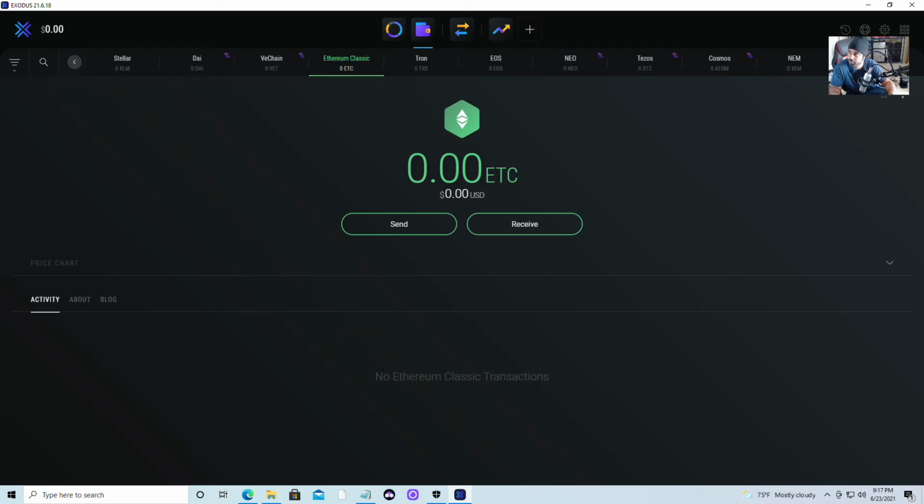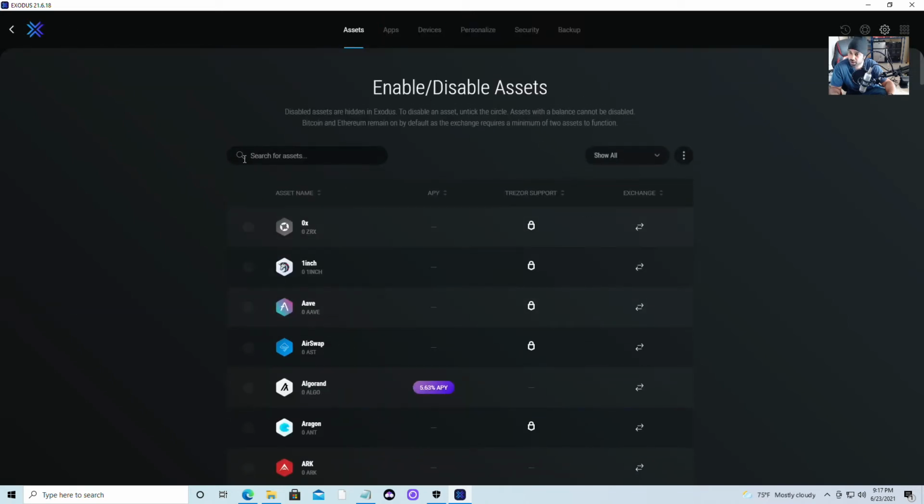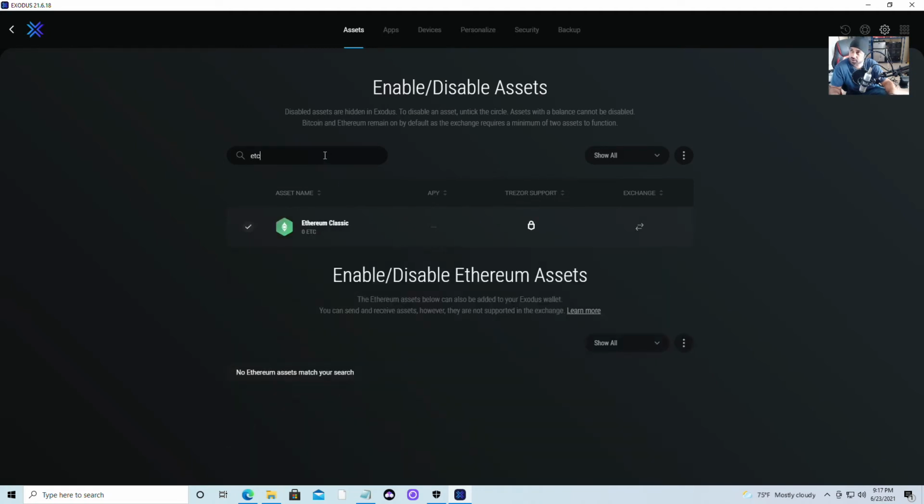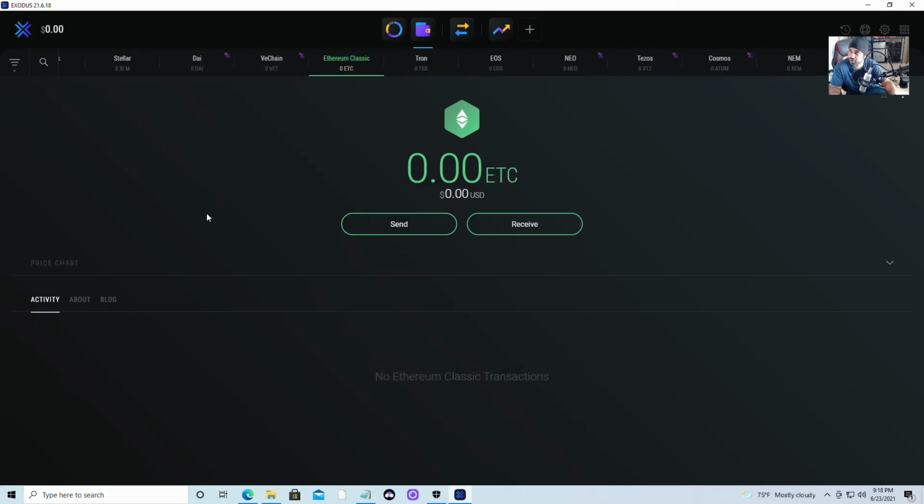Looking for this one, click add more, and you're going to be moved to this menu. Then you put ETC, and it's going to show over there. I already have it on mine, so you just click on it, and it's going to be added to your wallet.